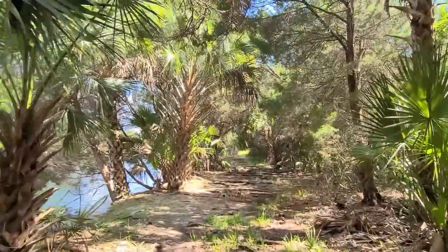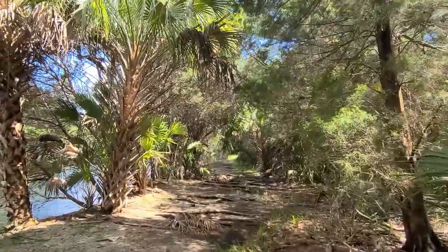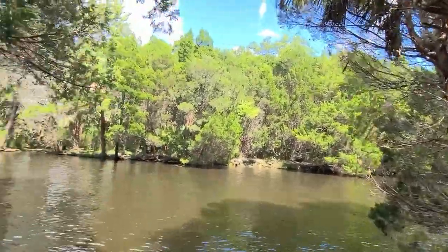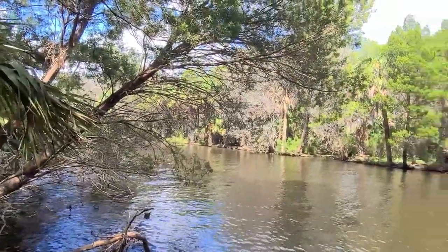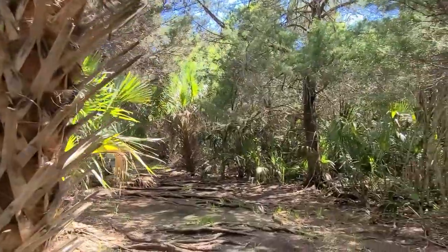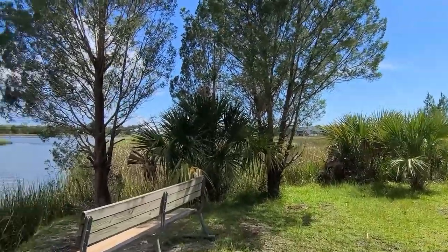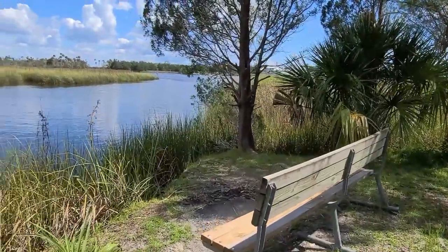Forever. I wanted to see that other trail. These roots are tough to hike over — you gotta kind of watch where you're putting your feet. Here's a good view of the river. My heart rate's up because of the heat and hiking along here, which is good — that's what the doc says I gotta do. Well, I'm definitely on a trail because there's a bench. I'm going to sit and get some water.